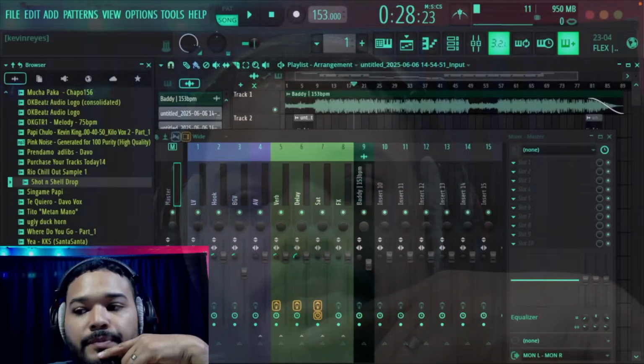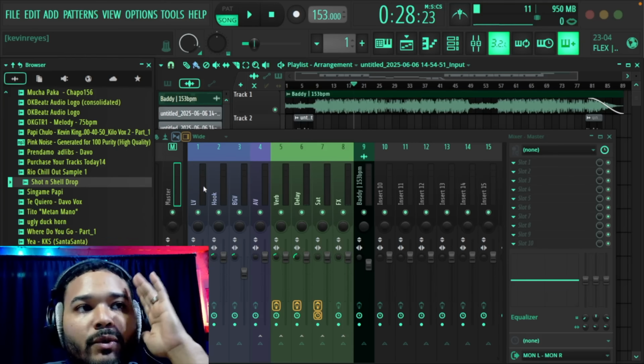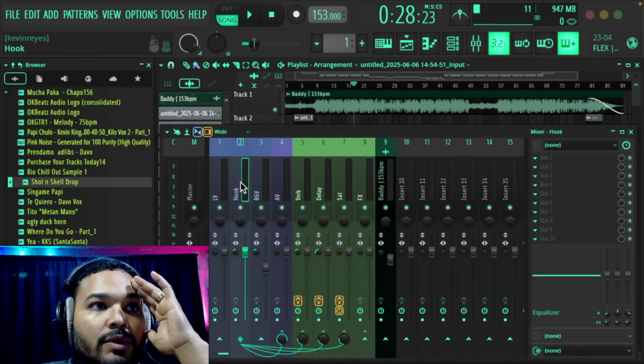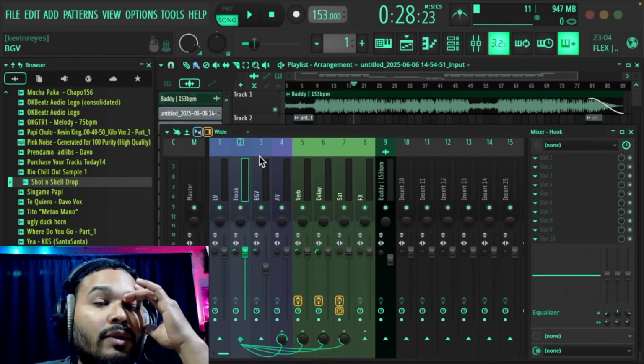And then we have the vocal tracks being routed into the sends, which are the effects. So far everything is sounding good. And the trick to this is record good vocals from the very beginning. If you have good vocals from the very beginning, your mixing process and workflow is going to be so much easier. With that said, let's get back into it. The first thing that I like to do on vocals, which we're going to start with the hook here, because that's the very first vocal that we hear.